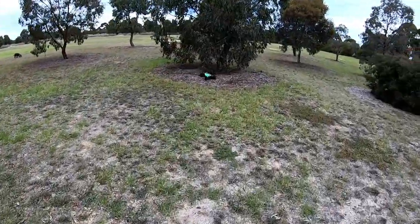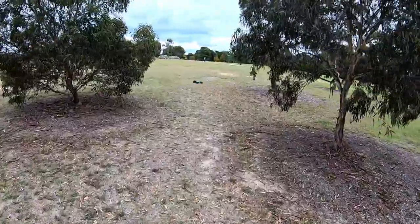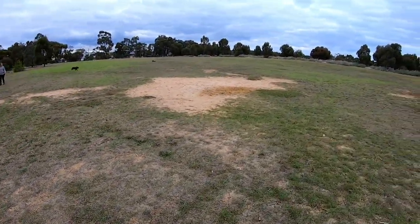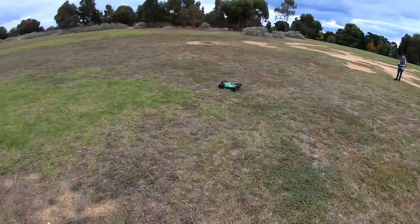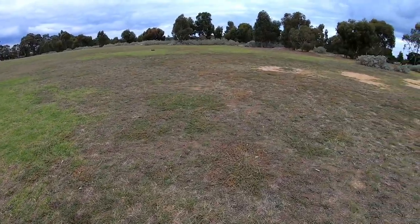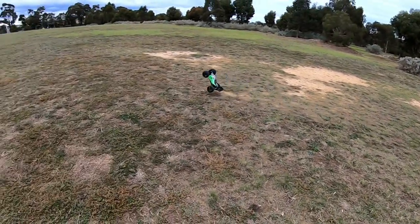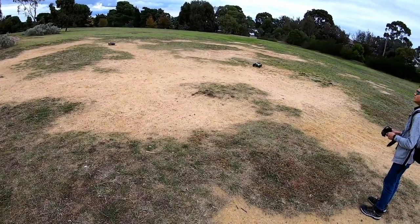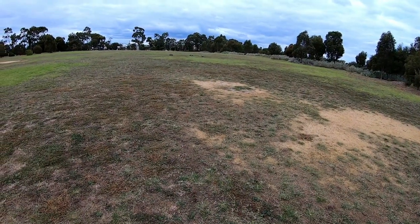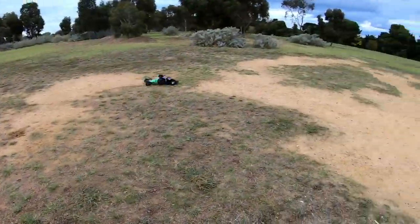It actually sounds completely different with the steel differentials. Dad and Lee are both up here waiting for me — I told them to head on up because I wanted to do a little bit of the review. It's a little hard doing reviews with other people here. Sounds much better with the steel differentials. I think those differentials have got to loosen up a little bit because I used such thick oil. All right, ready, set, go — oh no, don't break, don't break!